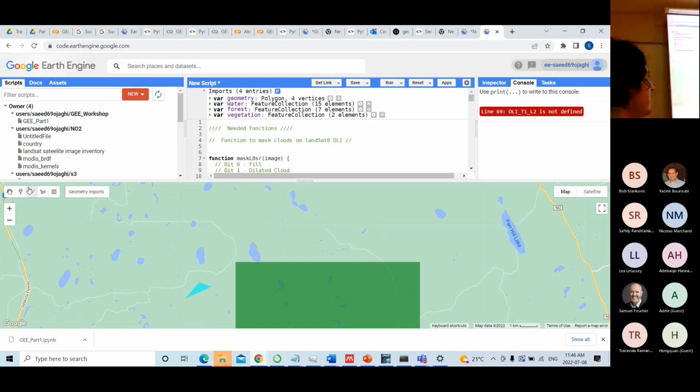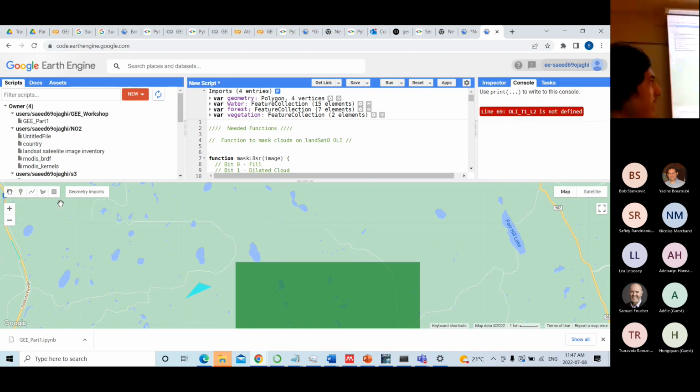But here, typically we use the point or rectangle. Maybe you have GPS information, so it's a point. Yes, you can import that. This case is for when you don't have field data. If you have field data, you can introduce it. But it's not possible to collect training data if, for example, your study area is all of Canada. So you can import this field data for land cover or the like, okay?